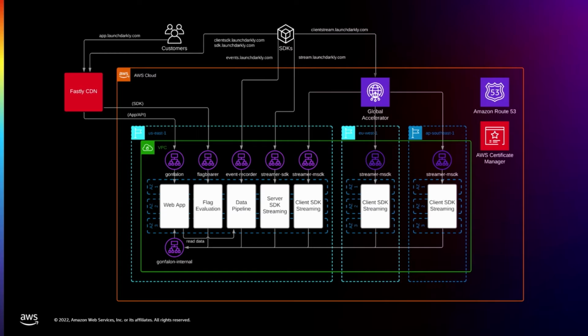A third piece of our service that is quite interesting is what I call our flag delivery network. I'll explain the purpose of this by walking you through what it looks like when you, as a customer, change a feature flag on the LaunchDarkly dashboard. If you do that, let's say you just turn a feature flag off, we have to distribute that change in the flag state to all of your infrastructure. And your infrastructure probably consists of a set of servers, maybe some mobile applications, maybe some browsers. We even support exotic things like Roku. So you can do feature flagging on Roku applications. And so we have to get that change out to all of your infrastructure.